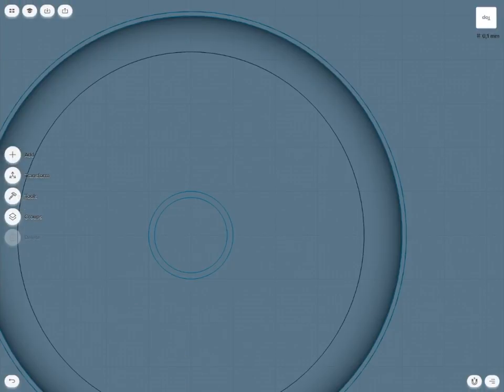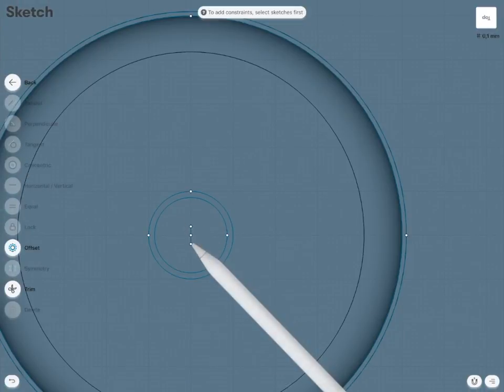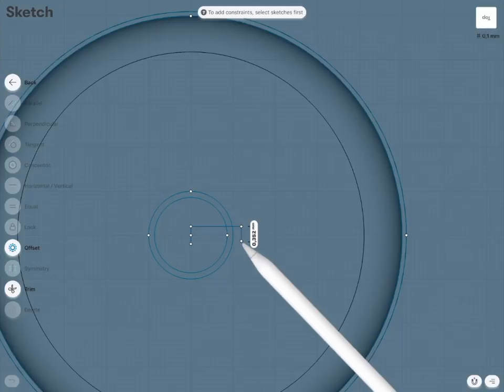Sketching is very easy because all the time you use the same tools. You create a line, an arc, you do the trimming, some offset and mirroring, which is basically the transform tool.